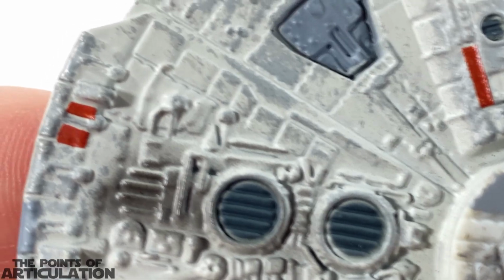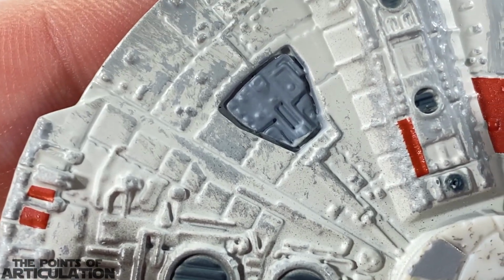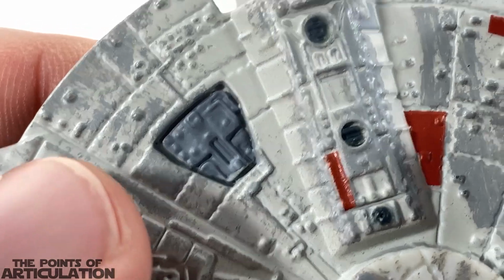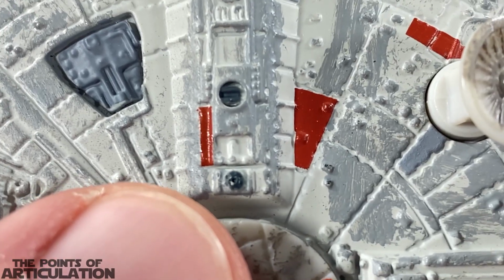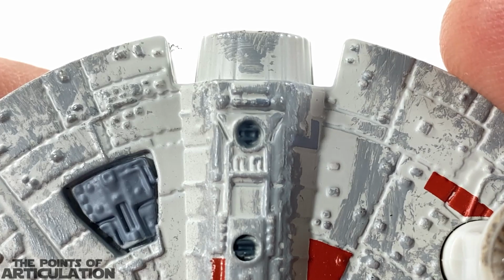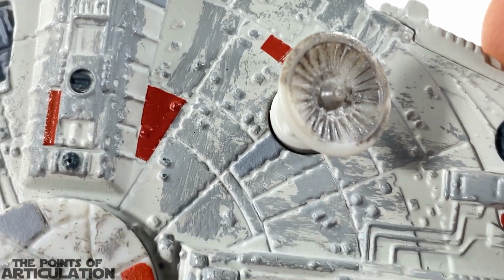But a really cool piece. Just nice detailing. All these doodads. Another recessed area right here. You can see all the little raised sections. Really cool. We have our little port here. Again, looking fantastic. More raised sections and panel lines.